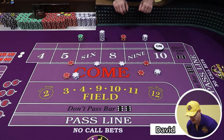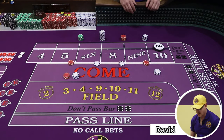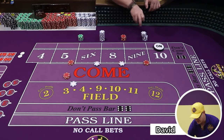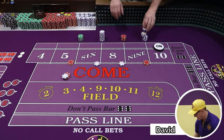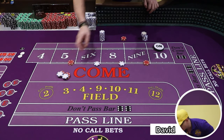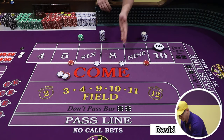Hit number two — I get paid $14. I'm going to press each up $5. Many of you may have already played some version of this system. We're going to take $4 back — we don't need to press all of it, this is not a triple luck system. So we take $4 off the investment. Now I'm in for $21. If five or nine hits again, I get my $21 back and I've broken even. My bets are paid for — I can do whatever I want from here.